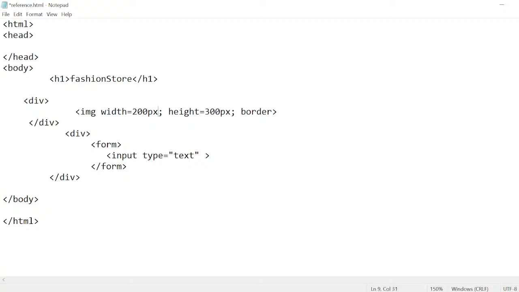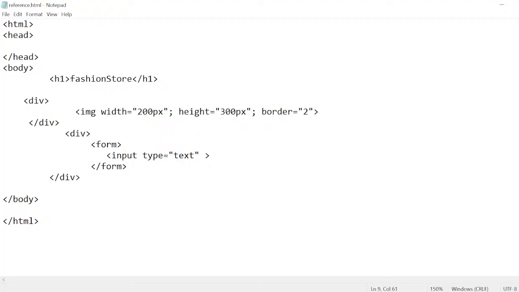You would mention this within double quotation marks. This is 200, and here also 300, and here I would mention some border, say 2 pixels.